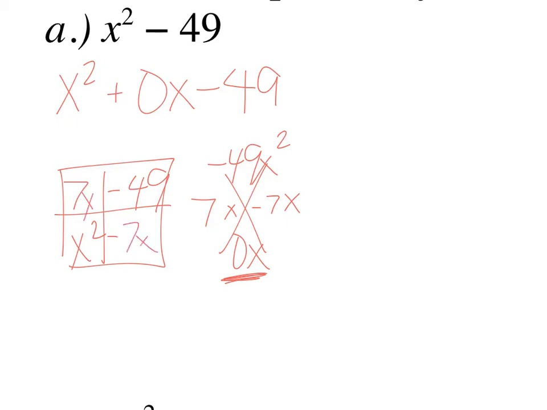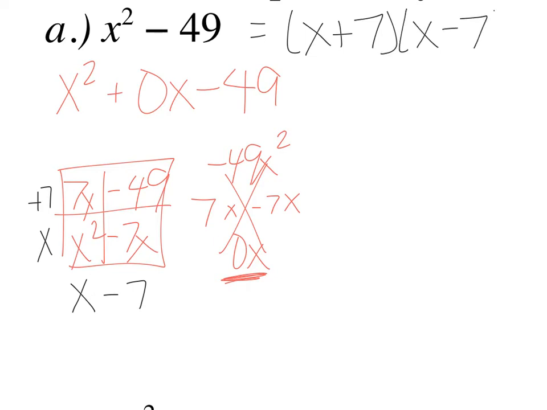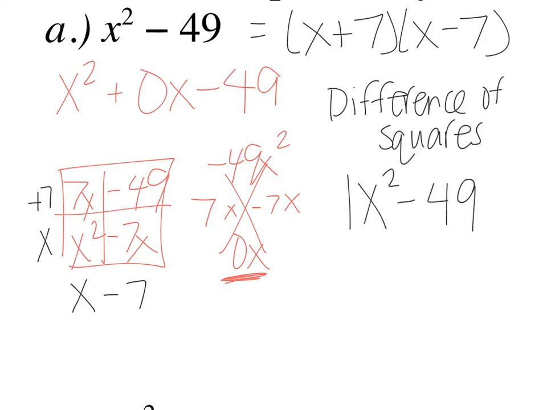So we're going to plug that in, and again, it doesn't matter which direction or what spot you put it in, and then we're going to find the dimensions. So x squared minus 49 is the same thing as x plus 7 times x minus 7. In this problem, we are using the difference of squares. The difference of squares is a factoring pattern that we can use as a shortcut.